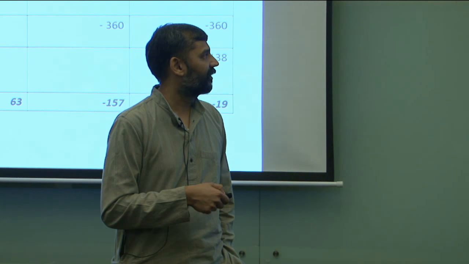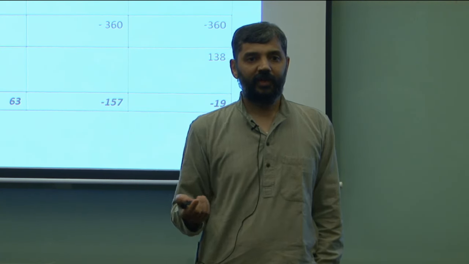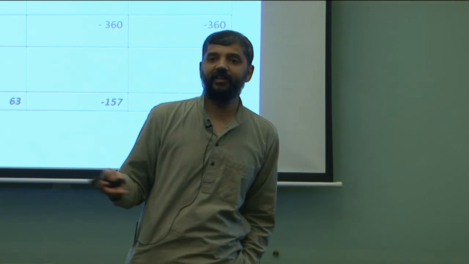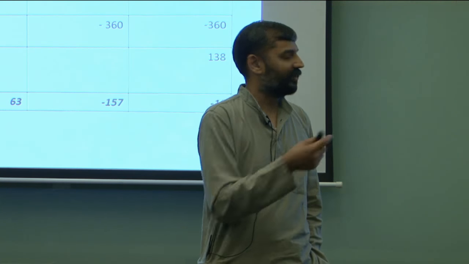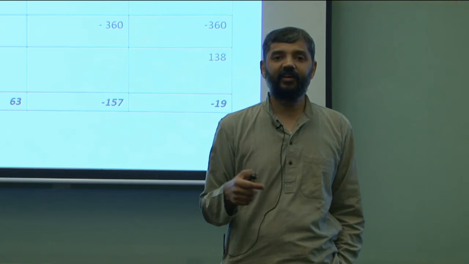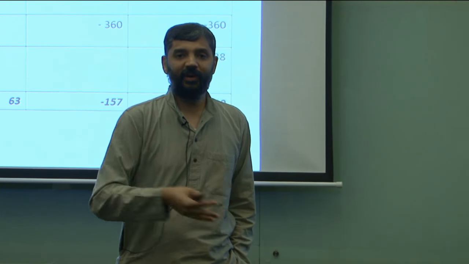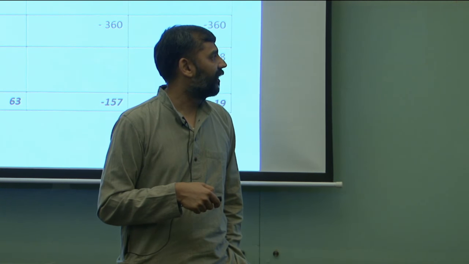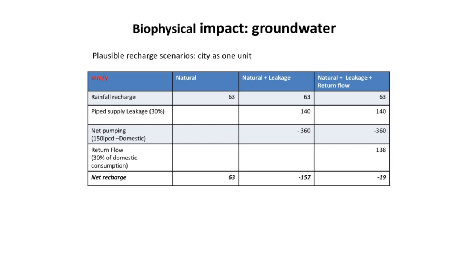Now you want to include not just natural background process and water supply system leakage, but also the return flow. Right. After all, after you've used the water, it has to find its way back somewhere. And just before we started, Manish and I were talking about just how little we know about where exactly return flows happen. But nonetheless, in this simple lumped model where there's only one bucket that you're interested in, that accounts for about, again, 138, because not surprisingly this number is the same as piped water leakage, because whatever you use is returned. And if you now net everything out, you're left with about 19 millimeters per year. All right.